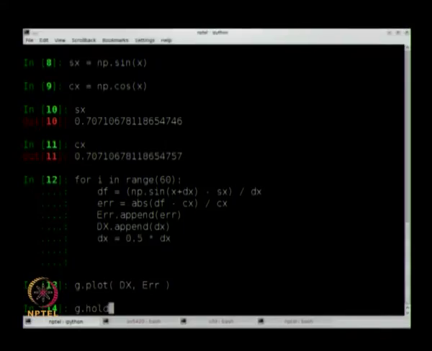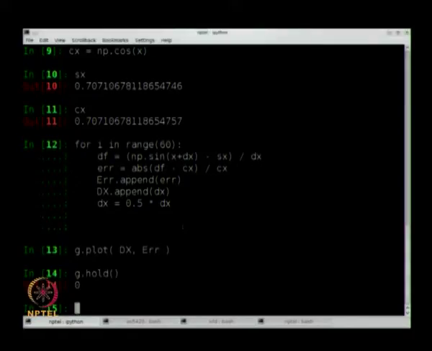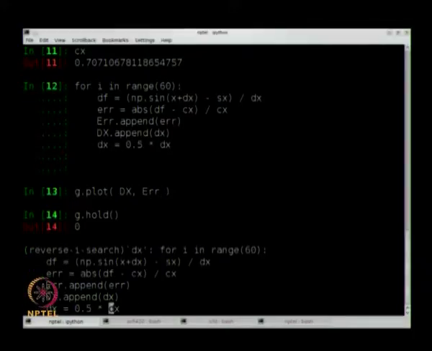So I will just hold this graph just so that I can plot another graph on top of it, and what we will do is, we will go through the same process, we will now do central differences, okay. We will go through the same process and we will do central differences. So let me redefine my dx, because maybe this is not what I wanted, I made a mistake.